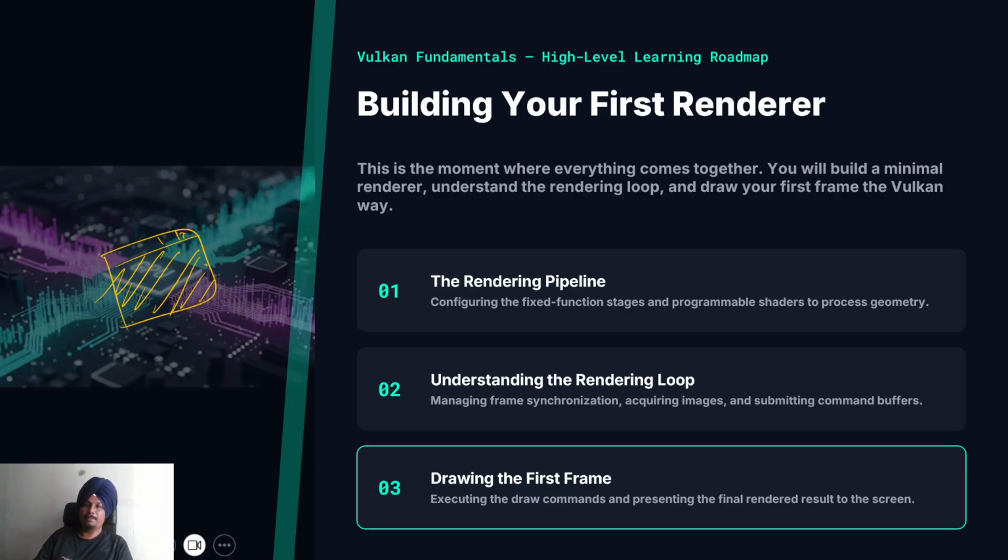A graphics pipeline has various stages, which we will see, but overall it's a programming pipeline. And unlike OpenGL, this programming pipeline is very object oriented, and there are a lot of settings and structures that you have to deal with.